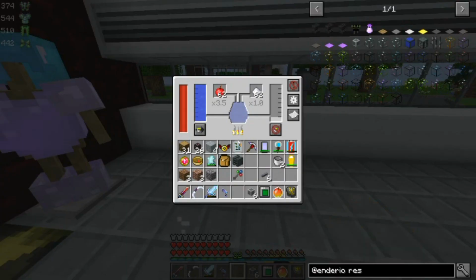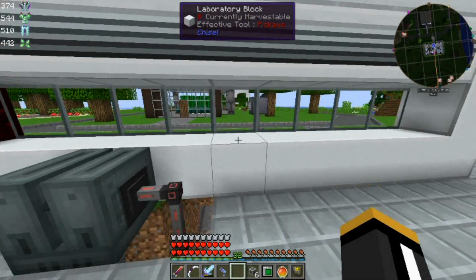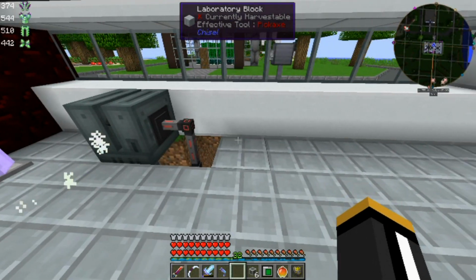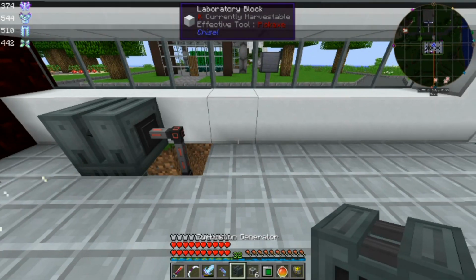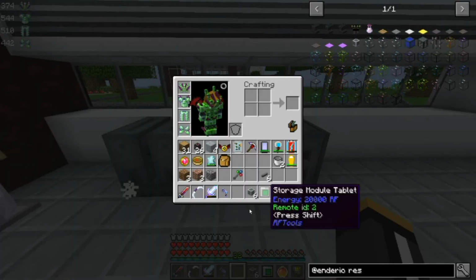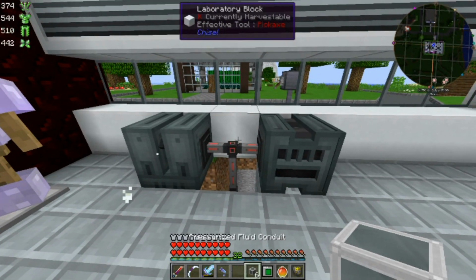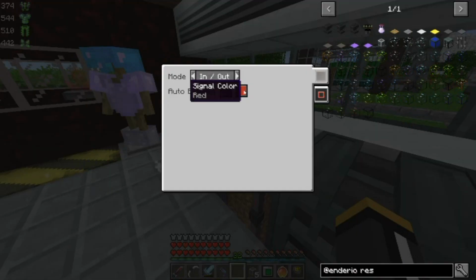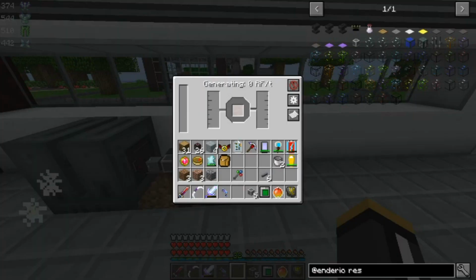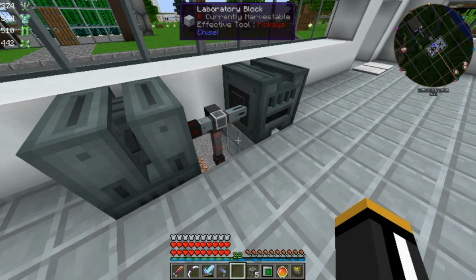So we'll have to come up with a way to produce sugar on a regular basis. Right now we have a ton of sugar cane, so that's not going to be a problem for a while. But then we have our combustion generator, and we can take our fluid conduits again and extract from there. And there we go. There's our hooch. Oh, actually, we're going to need water in there as well.